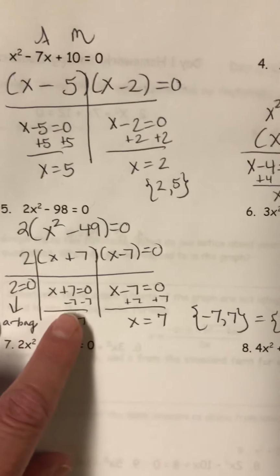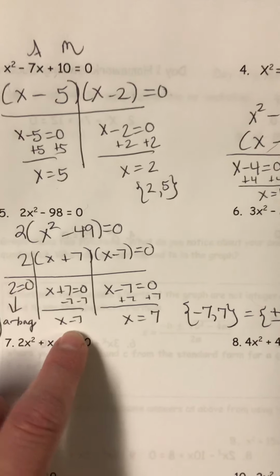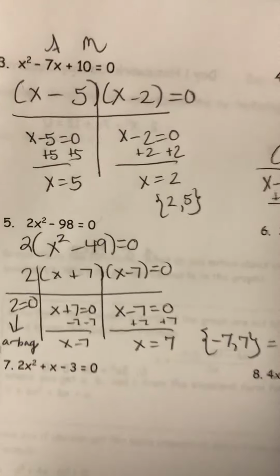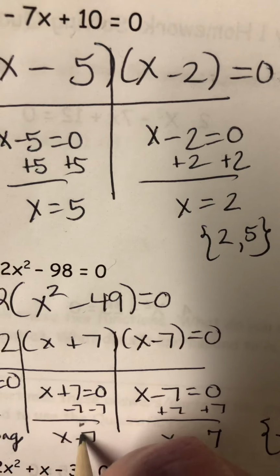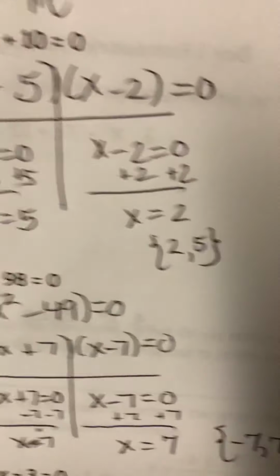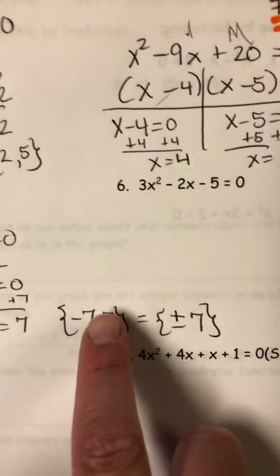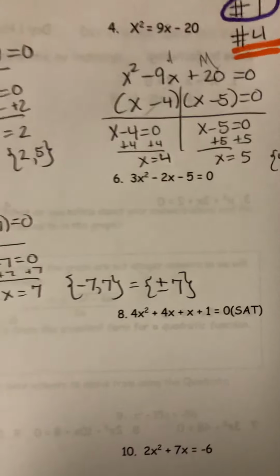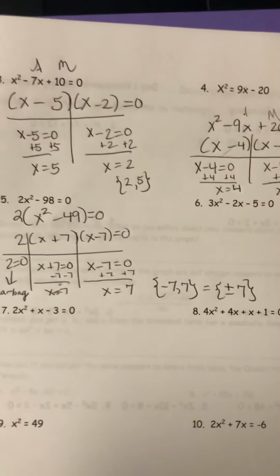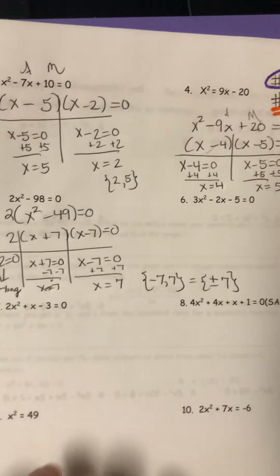Okay? Take the binomial x plus 7, say equals 0. When you subtract 7, you get one of your answers. x equals negative 7. Huh, that looks a little weird. Where's the negative sign? Where's my equal sign? Huh. And then the other one over here, when you add 7 to both sides, you do get 7. So again, you can use the brackets, or if you like the plus or minus, stacking the symbol on top, that's wonderful too. But again, this week we're going to be focusing on solving quadratic equations that do factor.